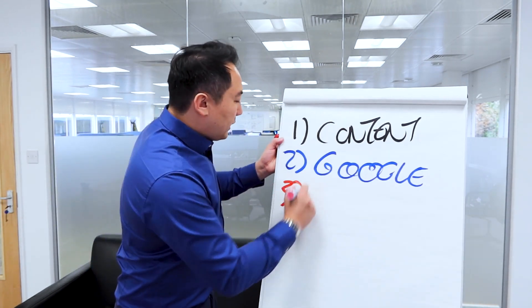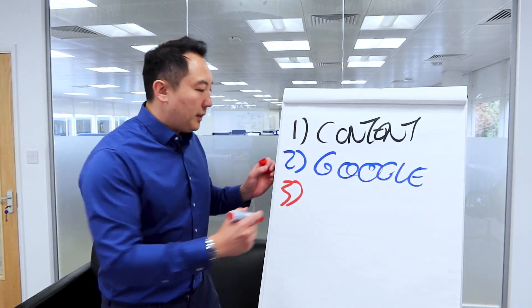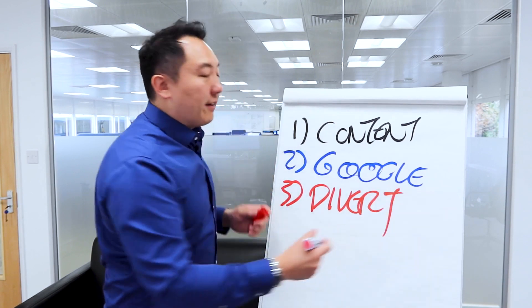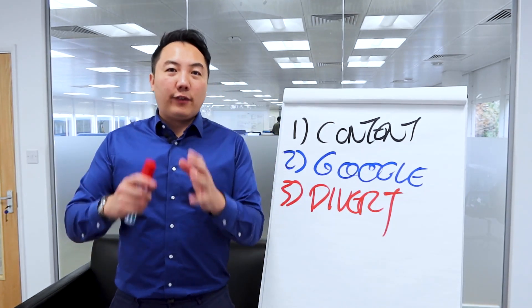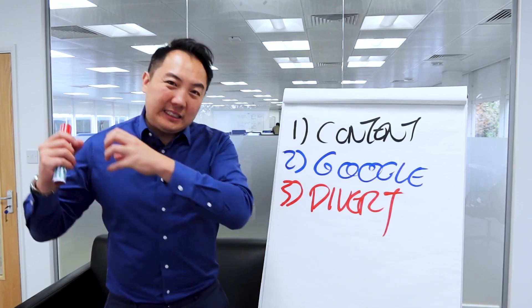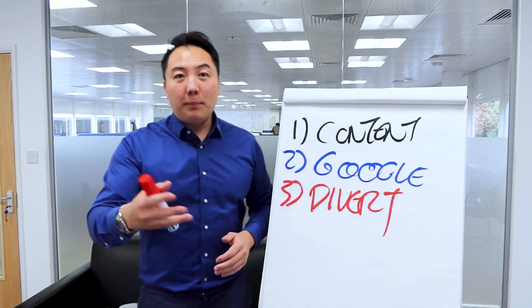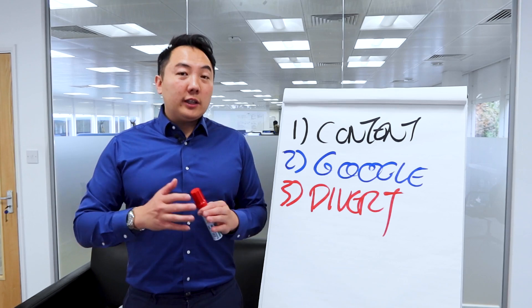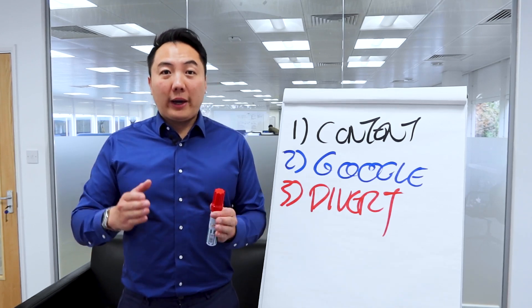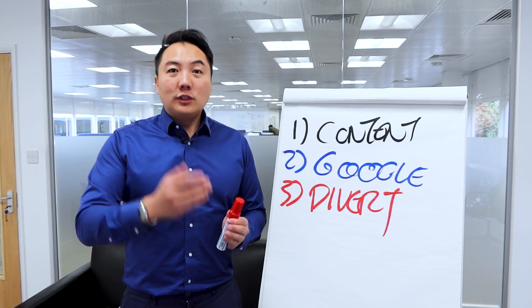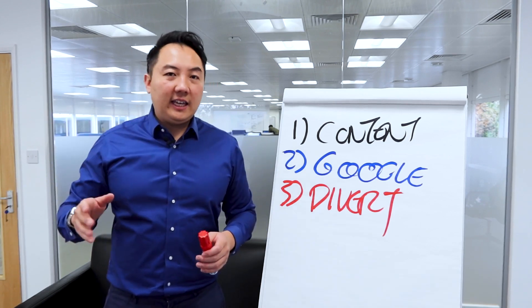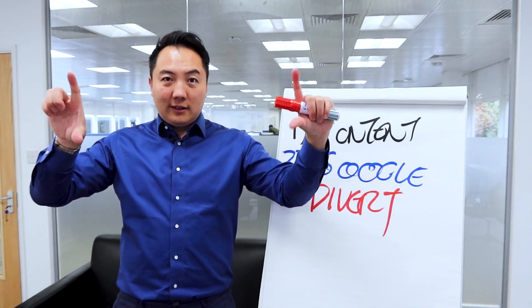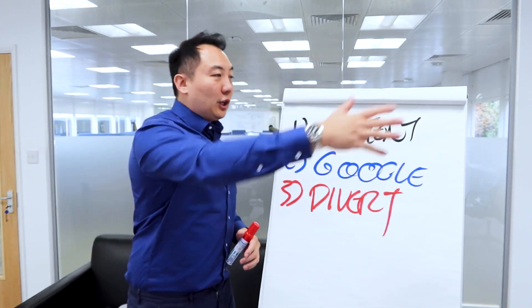The third thing when I think about YouTube—if you want to market on YouTube, you want to divert. Divert people who watch your video to your shop to buy. For example, if I'm telling you right now, 'Hey, if you're interested in learning more about this, you can go to my website www.wealthdragons.com to learn more.' If you're watching this and you're interested in investing, property, and becoming a trader, I can literally just put my website like that, and people can click and go to the site.